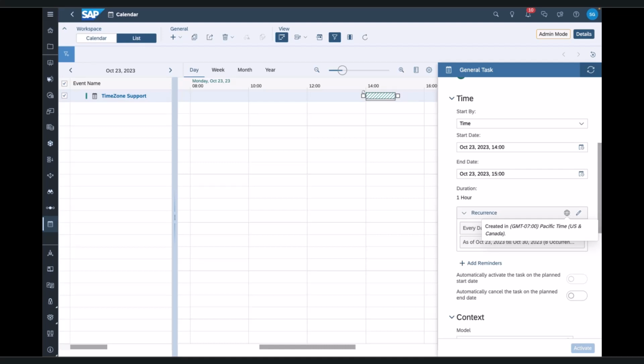And perhaps what's more important is that this schedule does now respect daylight savings time, or the cutover between standard time and daylight savings time, or vice versa. So if I schedule at 2 o'clock, it will always run at 2 o'clock, even if there is a time shift at some point. So this covers the enhancements we have coming as part of the calendar for our Q4 2023 QRC release.